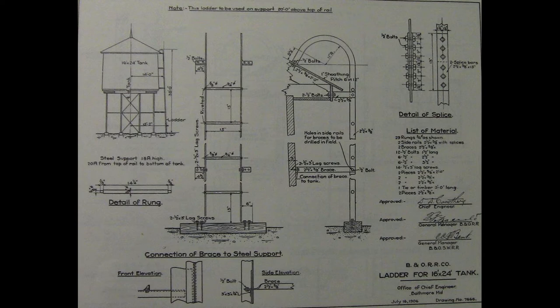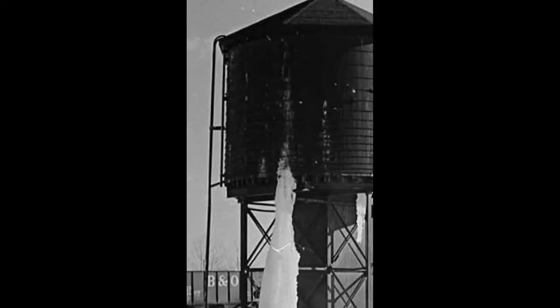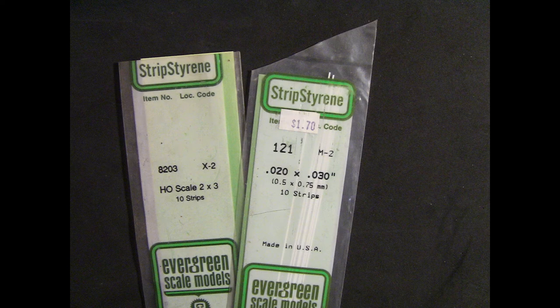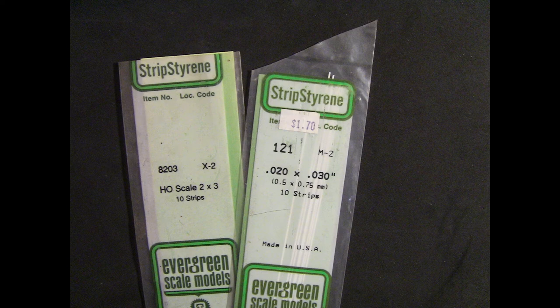We also have this ladder that goes on the back side of the tank, and I have this drawing from the standard plans. We have a couple of pictures here as well which shows all the bracing, how it attached to the tank, and everything down below. So I've got plenty of information here. I don't have a ladder really that's this long, so I just decided I'm going to go ahead and make a ladder. They're kind of tedious, but they're not that hard to build.